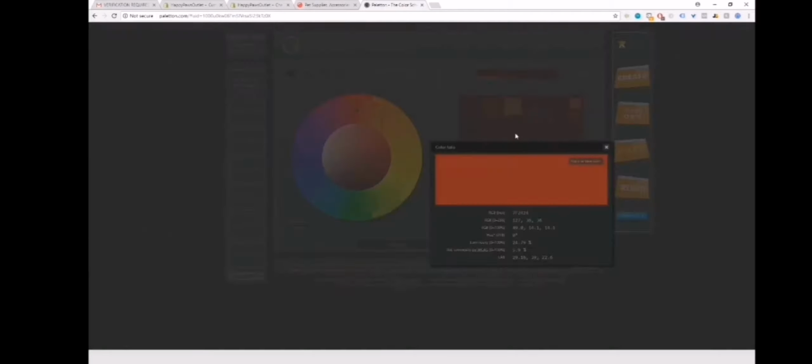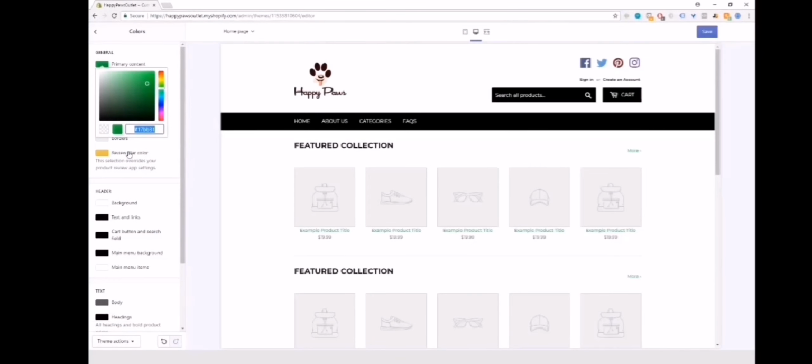So we're just going to start playing around with this and see if we can get something good going. We can try this color out. Double click that, then select copy. I think I just dragged something by mistake, but it doesn't matter.